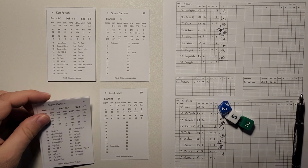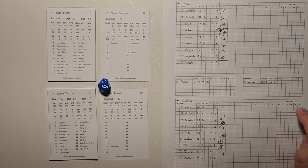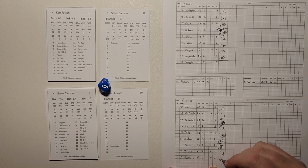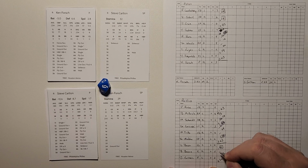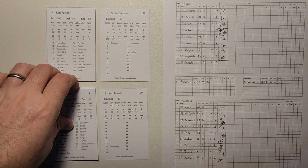We're going to go ahead and get a bunt here from Carlton. It will be unsuccessful, a strikeout. Otherwise, it is a successful bunt. That's a good sacrifice hit. That'll be out number 2, but it does move a runner into scoring position with 2 outs.